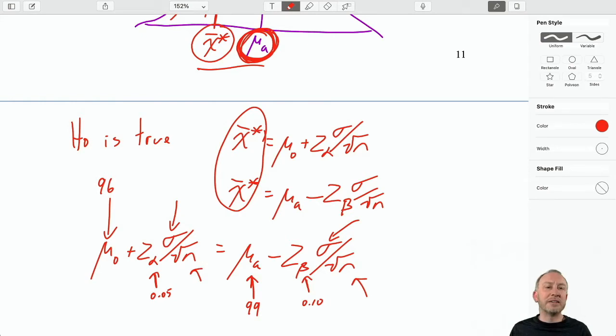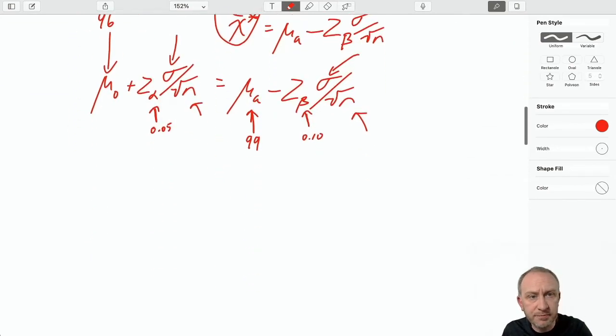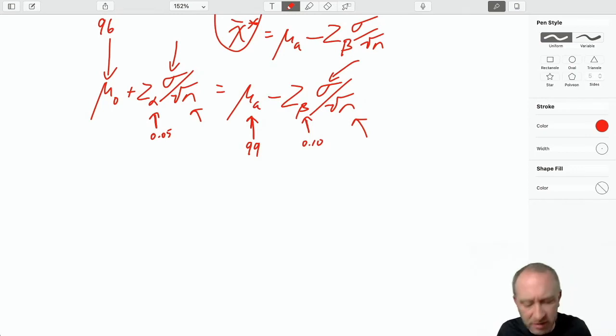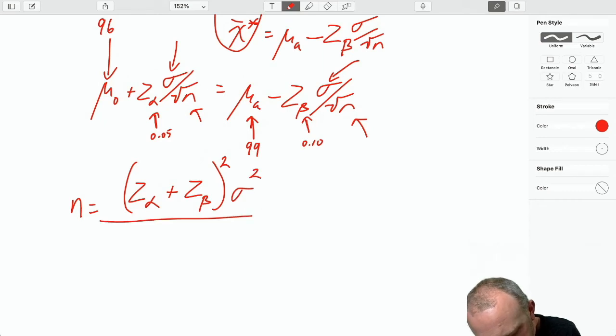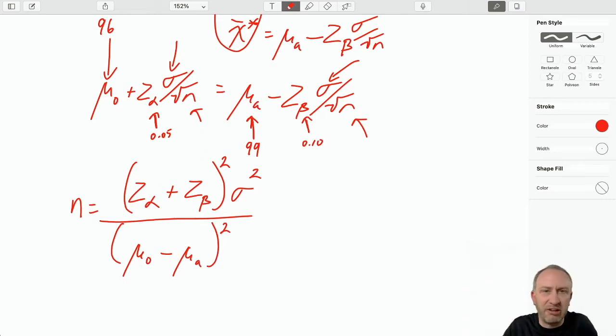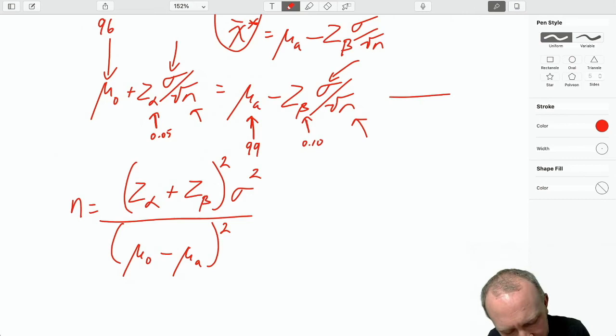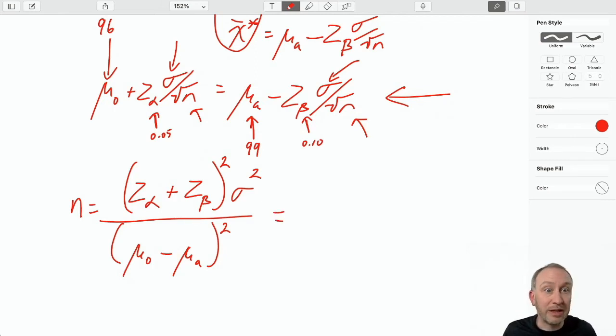I solve for the sample size that meets these requirements, these preferences, whatever you want to call them. So if I rearrange this, I get (Z alpha plus Z beta) squared, sigma squared, over (mu zero minus mu A) squared. I'm not going to go through a derivation of this any more than to say it is just a little bit of algebraic manipulation of that equality. I'm going a little bit quickly because you might have noticed the message came up saying the battery in my pen is almost dead. Plus, we've already gone through this exercise in the previous video, so hopefully everybody's doing okay.